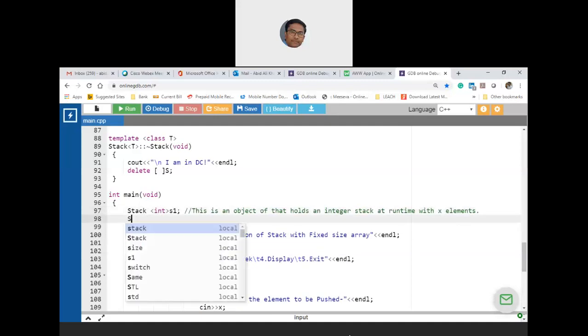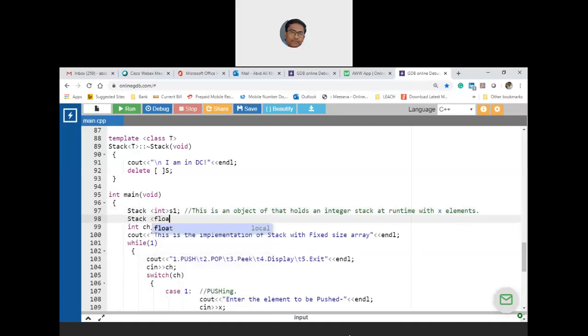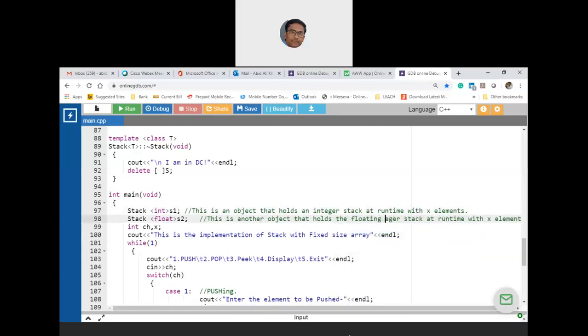Similarly, if you want to invoke or maintain a separate stack, let us say a float stack s2, then this is another object that holds floating point data stack at runtime with x number of elements.